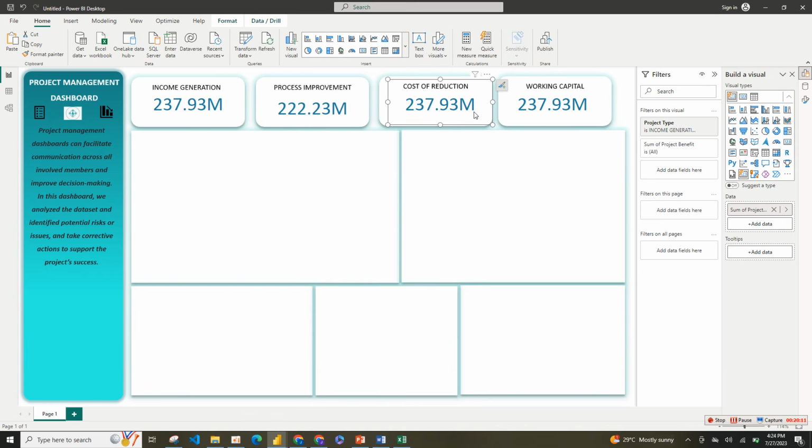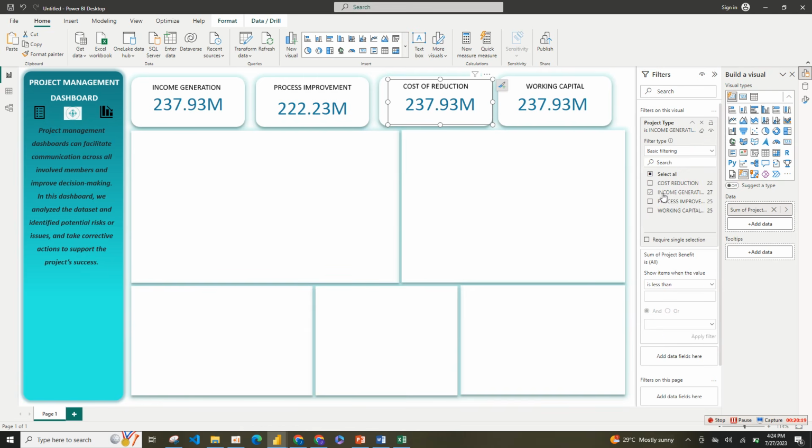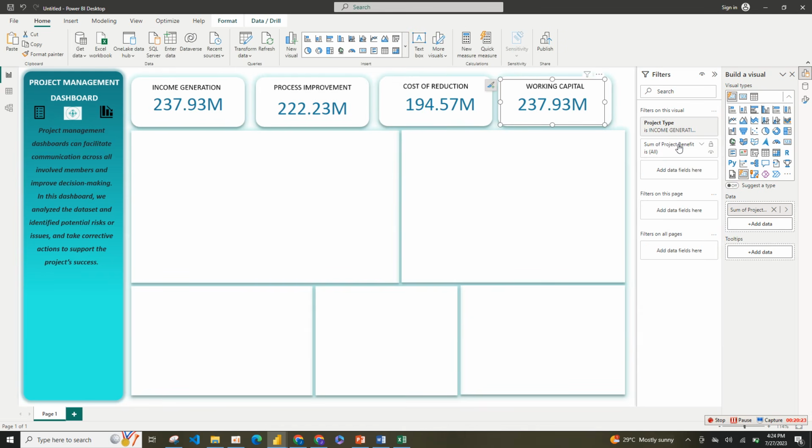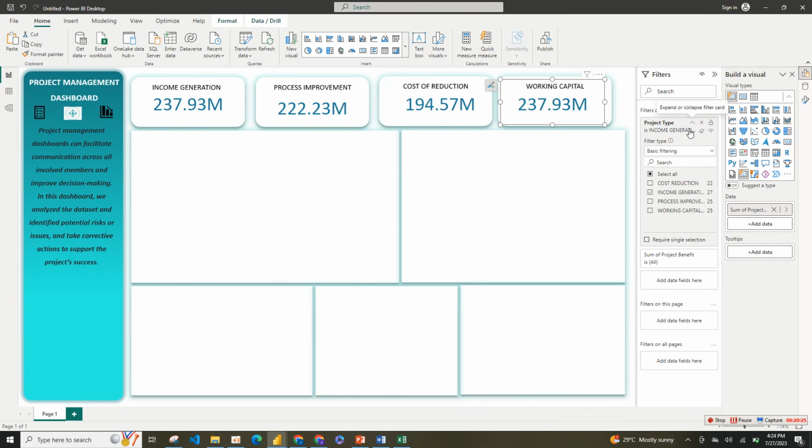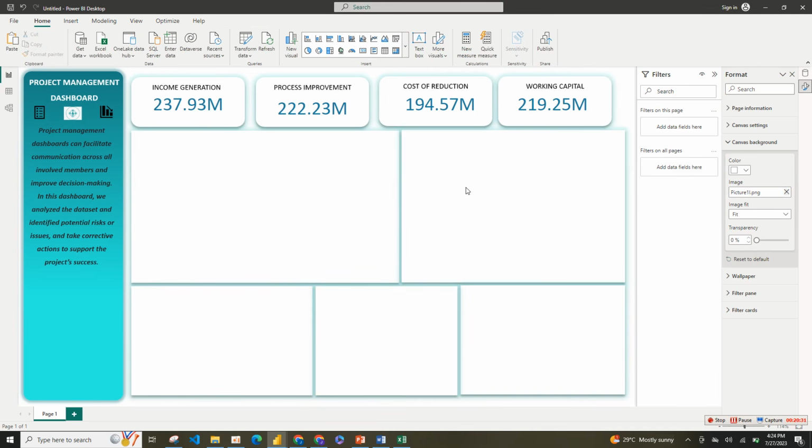So same thing with these two. Go to filter here, then cost reduction. So now here I'm going to remove this and add this. So now we are done with our first visualization, which is our KPI.